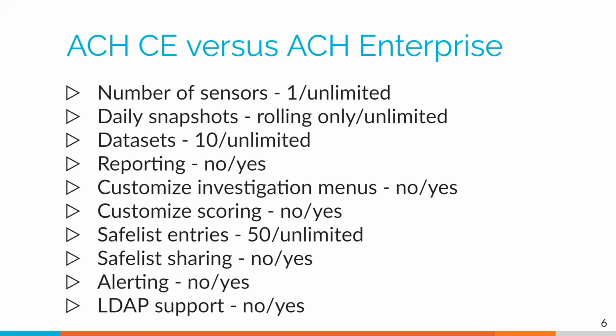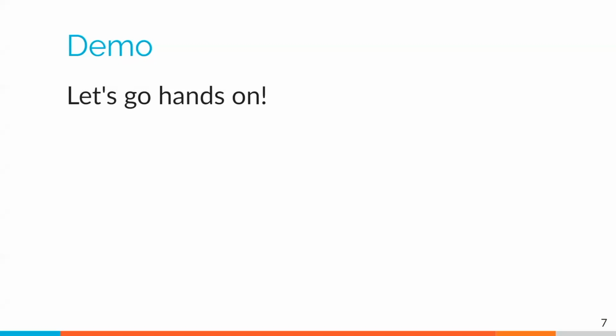Or I want to run it at home. I want to run this on my home network so I can get better at threat hunting and understand what's going on. And this will be perfectly acceptable for that. Most of us don't use LDAP authentication in our home network. Bill might, but most of us don't. So not having LDAP built into the community edition, not a big deal for most folks. But the enterprise edition, where you may have a couple dozen people using this tool, that becomes more of a requirement. So that's how we've gone through and geared the two.